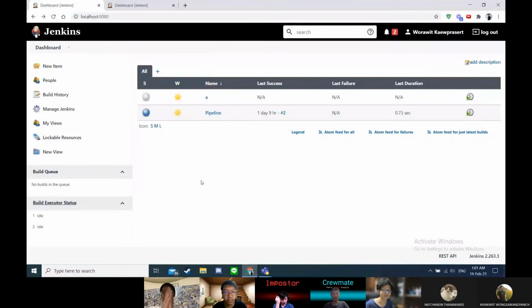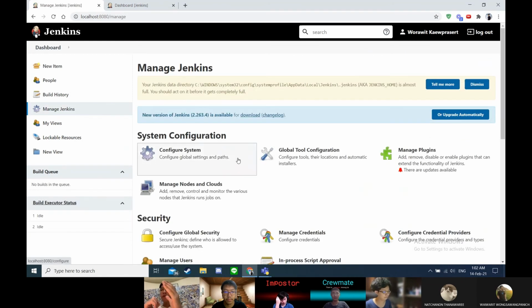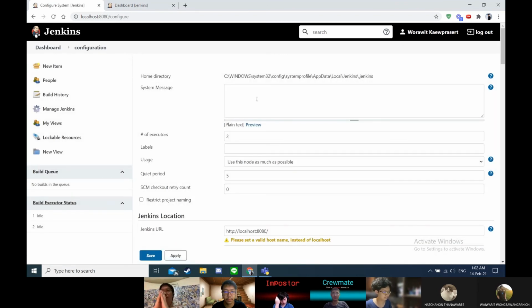Okay, so Whitfield, my partner in crime today, and I'm going to explain to you the configuration features in Jenkins. And let's get started. First, we go to the left tab on Manage Jenkins. Next, we go to Configure System. Yeah, that's right. And you can see here there are many inputs, and I'm going to explain the essential ones for you. So first is on the top, Home Directory. It's a place where all the logs, all the build info will be kept in that directory.